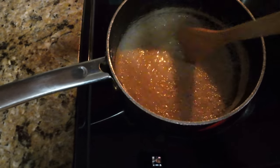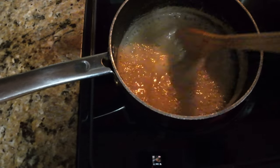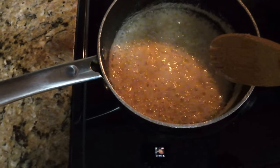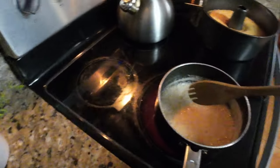Our sauce is sizzling. You can put it to the side and let it cool if you choose to, but it is ready. I am getting ready to pour it over the cake, and I'm gonna put a little at a time so it can soak into the cake, all of this goodness.